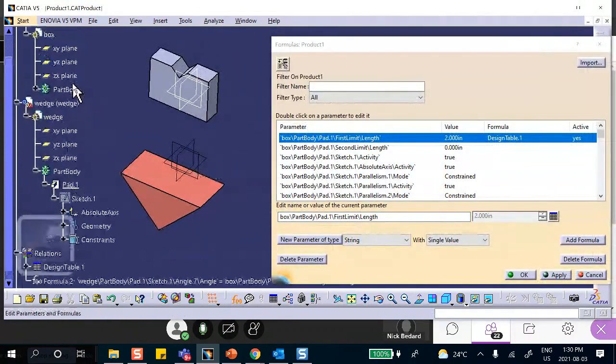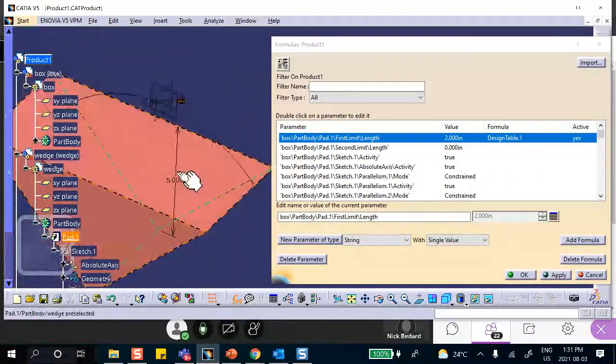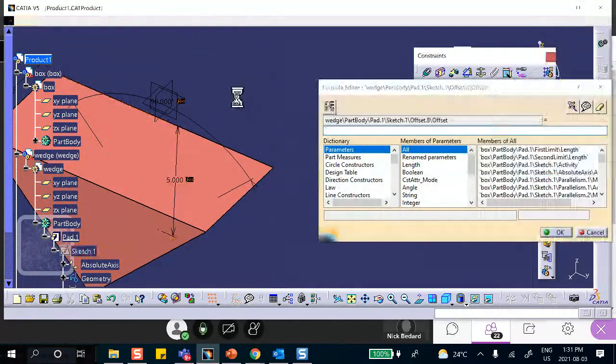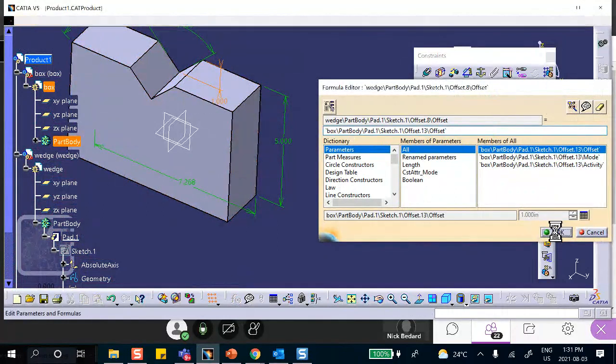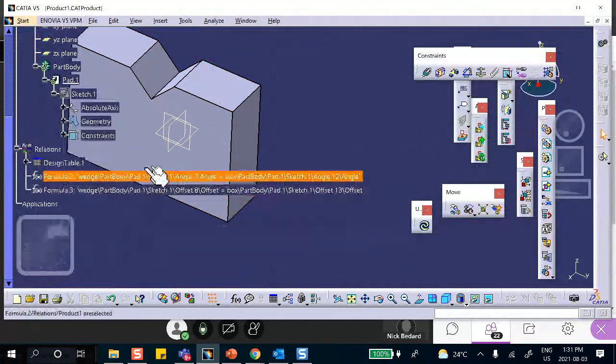Okay, let's try one more time. Man. Okay. This guy, add the formula equal to that guy. Say okay. Should be two equations here.